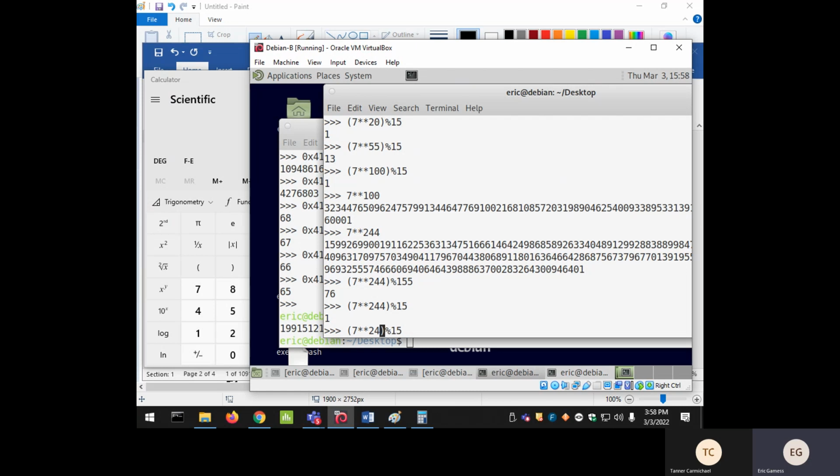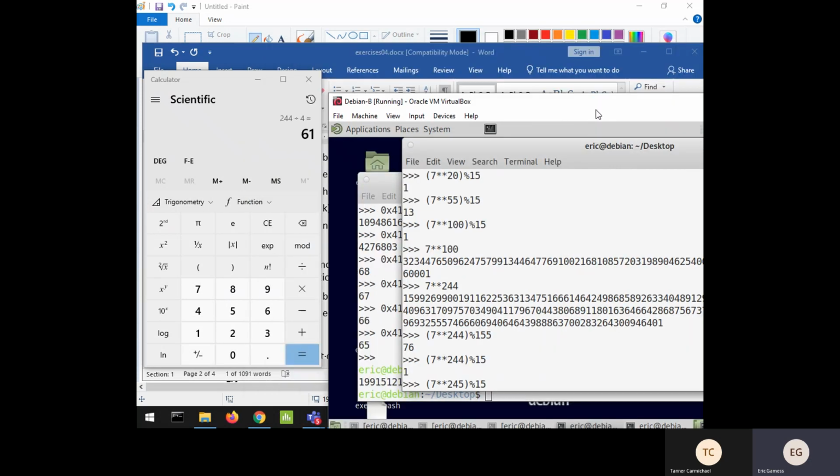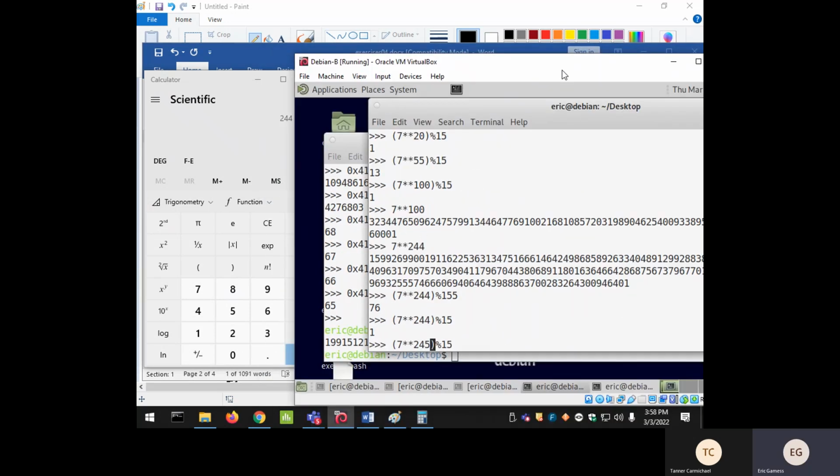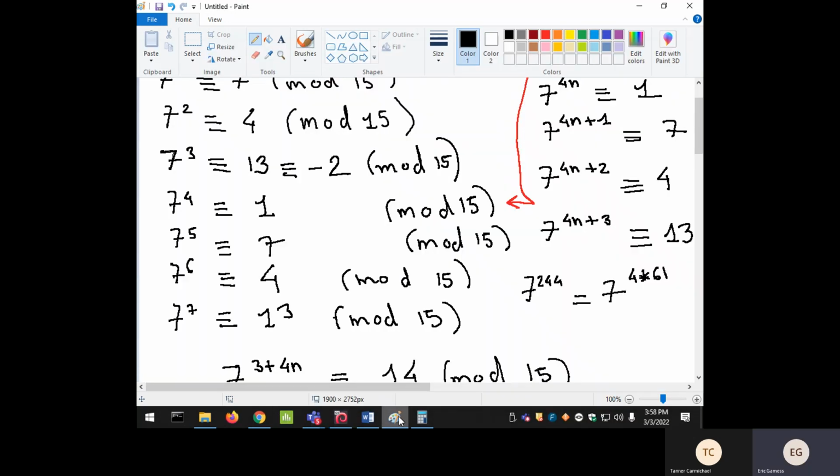If I do this one, what will be the result? So it's not 244, it's 244 plus 1. So according to our pattern, it will be this one, it will be 7.